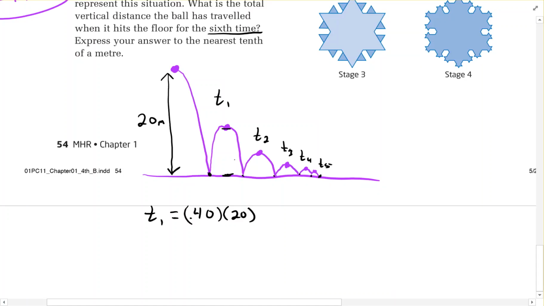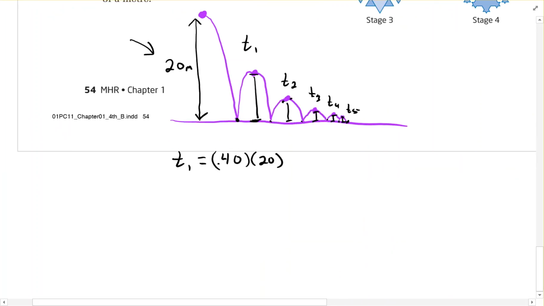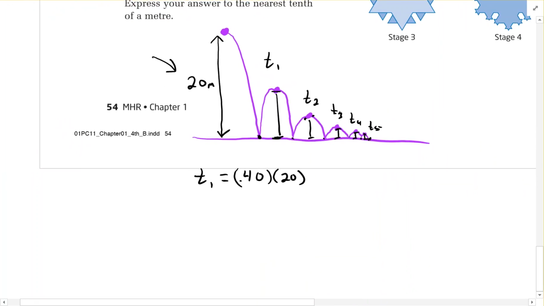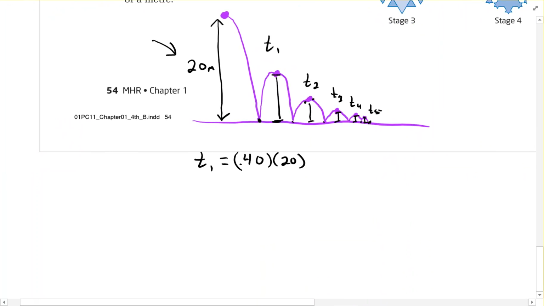And kind of what I'm thinking is that at the end of this, I'm going to add up my height of this one, my height of that one, that one, that one, and that one, right? I'm going to add all those up, and then I'm going to multiply by 2 because it goes up and then goes back down again. Then I'm going to add just that 20 at the end of it. That's kind of the approach that I'm taking towards this. There are different ways of doing this too, so I'm just going to do it this way to stay consistent.